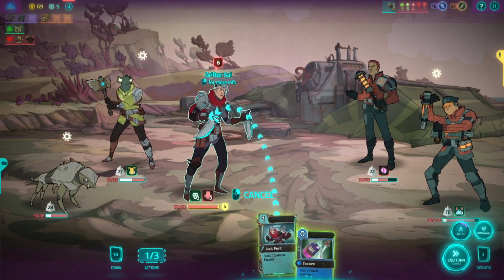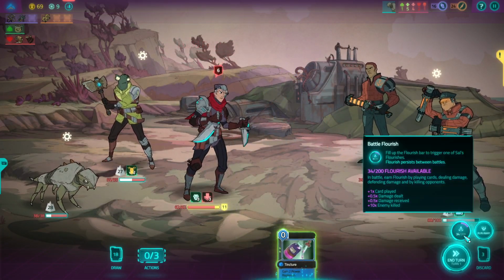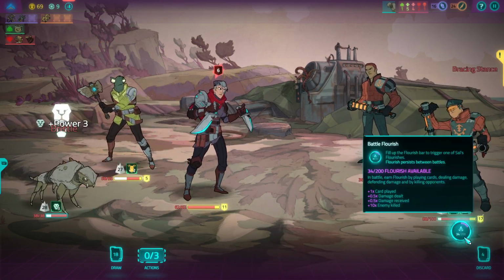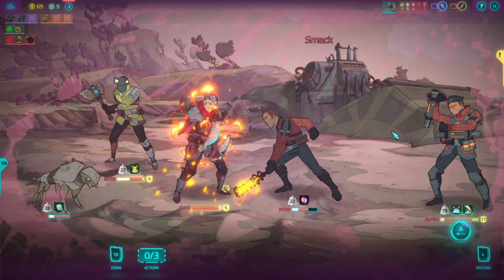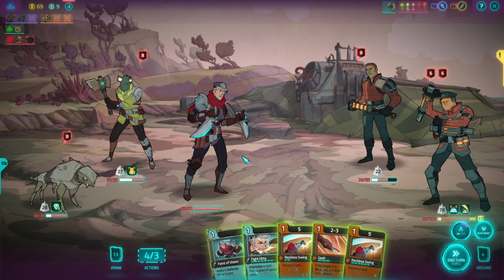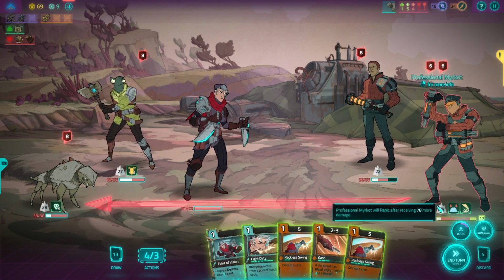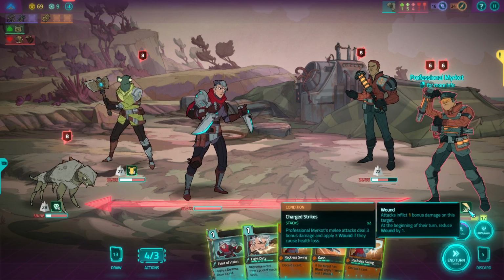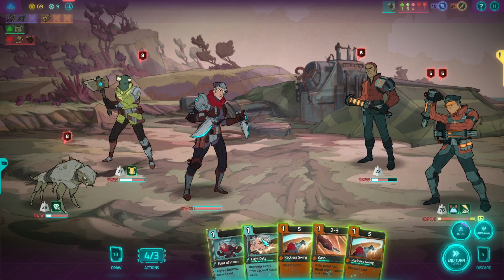And on top of that, I just get it back. Like, I get it cooling down quickly. I feel like as long as you have a good reason to use it, as long as it does something for you, it's good to just burn your flourish right away. Get it cooling down. What is this? His melee attacks deal 3 bonus damage and apply 3 wound if they cause health loss. Okay.